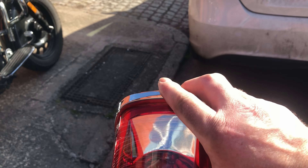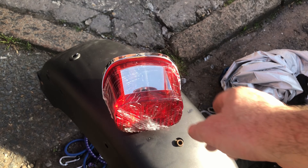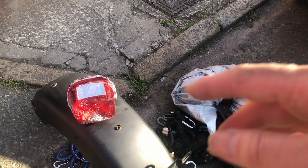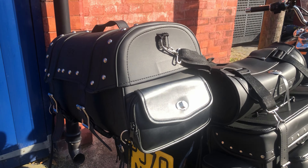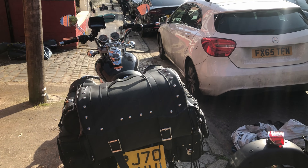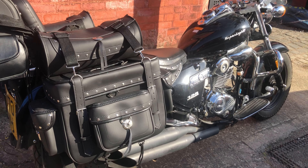Here we have a new light, which is great. I got that from the UK — I was lucky — but I've got to wait for something to come from Poland, which is like a base for that. I've ordered that from Krakow, a chrome base for that, and then I've got to order the indicators, when I find them, on eBay or somewhere. So yeah, it's actually a lot of hassle, but it also looks a shitload better than it did before. If you just look at this setup, it's fucking lovely, isn't it really?